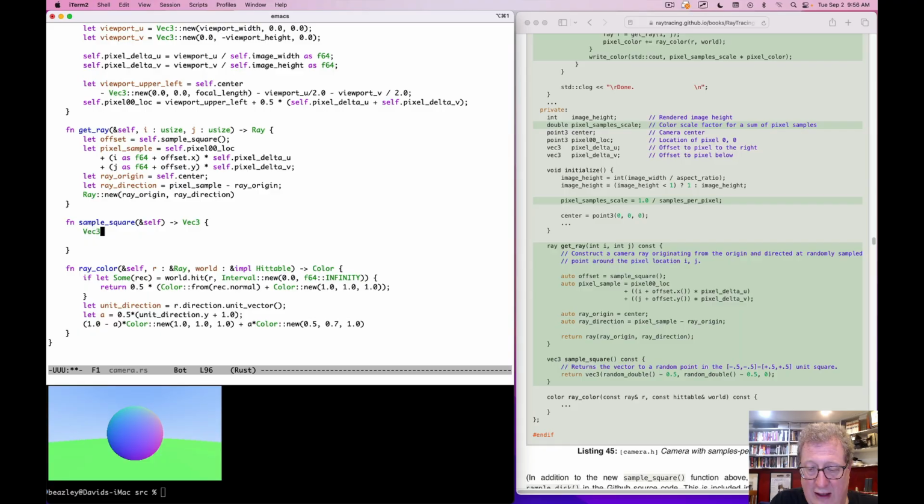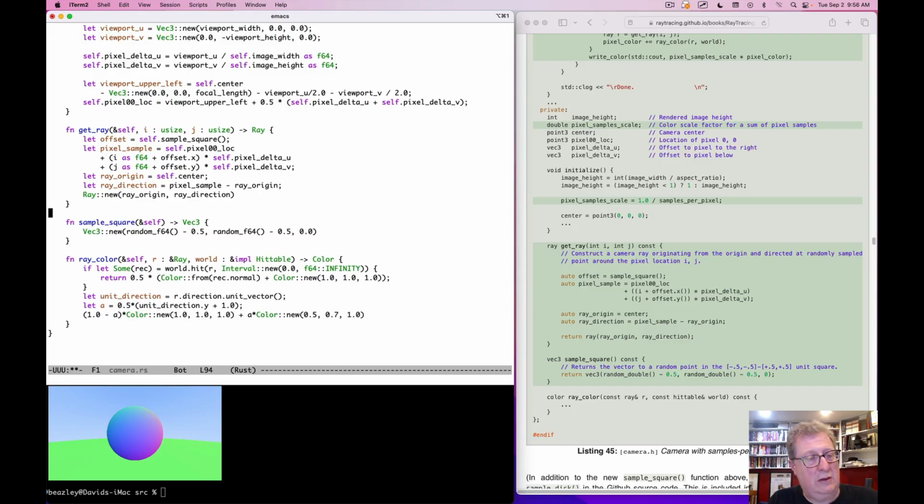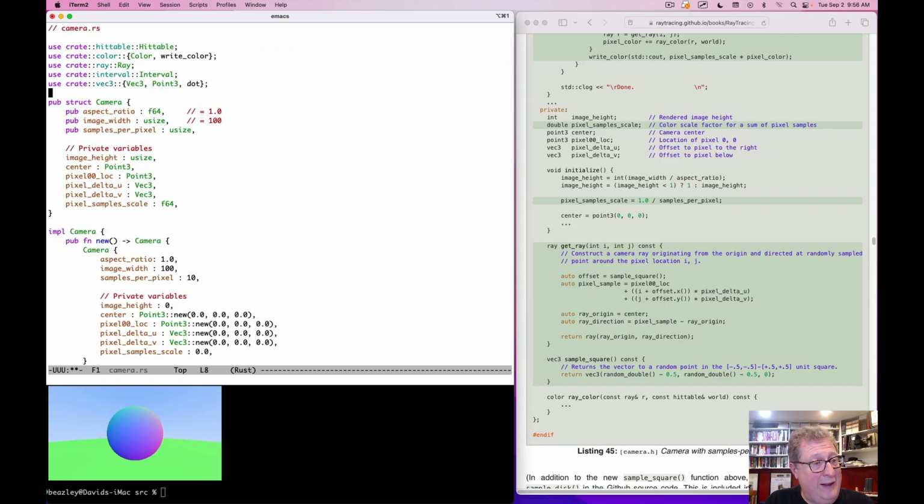So we're going to have a vec3 of some random F64, 1.5. Wow, okay, a lot of pieces of that. I know that I'm going to need that random F64 thing.